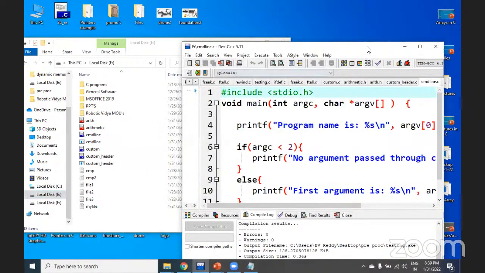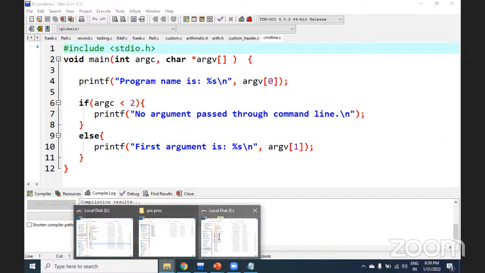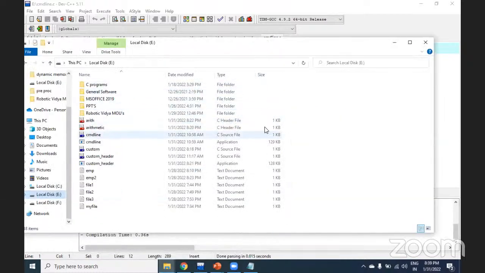See, for every file you should understand: after compilation of your program, for every file, command line, there is an exe file created. How do you understand this header file is C and exe? This is an application.